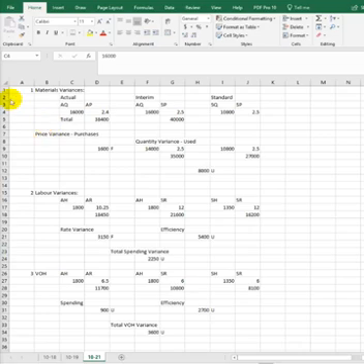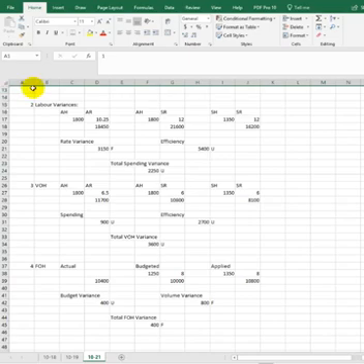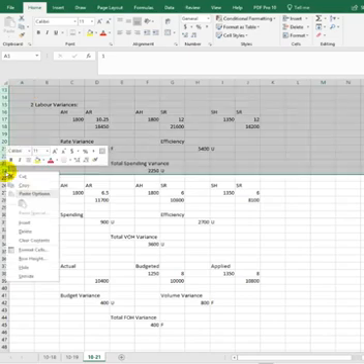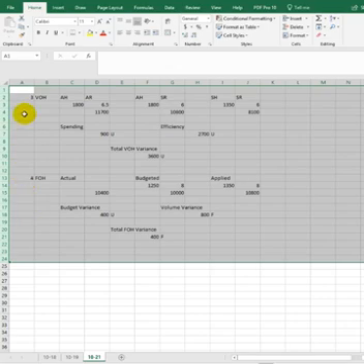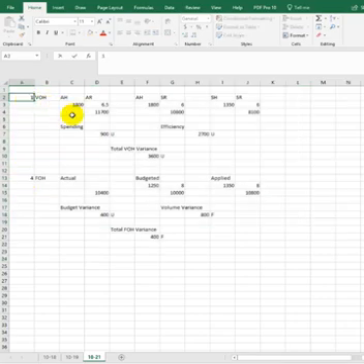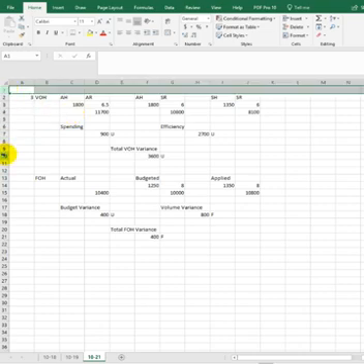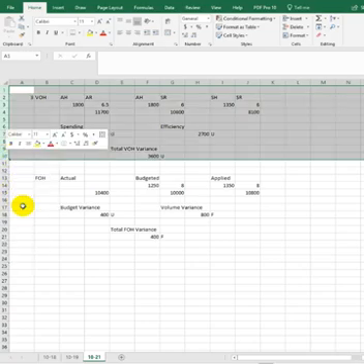We don't have any materials variances, so we can get rid of all of those and say goodbye to them all the way down to here. And then we have variable overhead, and this is part 1. Actually, when we get there, that will be part 3. All right, so we may need to come up with more space above here, so let's just quickly give ourselves some space. 10 rows should be enough, I hope.